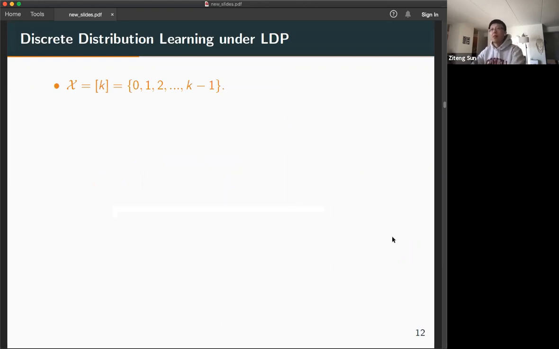So this problem can be modeled as the following discrete distribution learning problem under LDP constraints. In this case, the alphabet is of size k, and without loss of generality, we assume the data is categorical. So we can assume the data domain is just from 0 to k-1. We consider distributions from all possible distributions supported on the alphabet of size k.